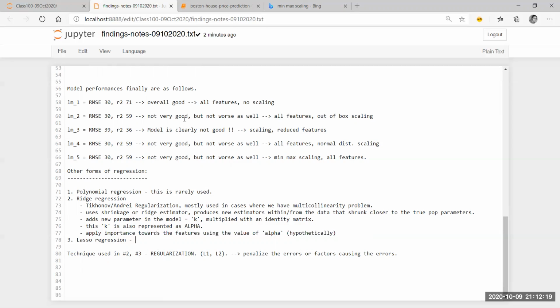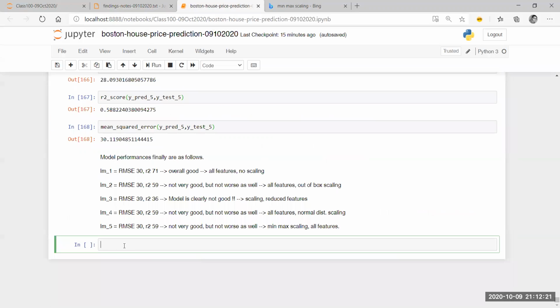Let's look at the practical implementation quickly. So for this, again, from sklearn, I'm going to import the library so that I can do the regression here. So I'm going to say from sklearn.linear_model import Ridge. No, Ridge, right?